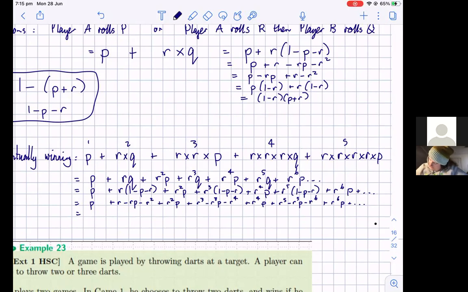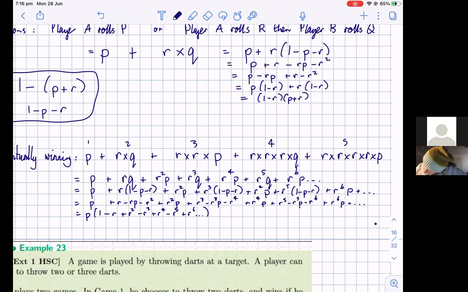Okay, so we essentially have 2 geometric progressions. Now, we haven't done geometric progressions yet in class. I'm still going to work through this. This is your permission to stop. And I'm going to take P out. And I'm going to have 1 minus R plus R squared, minus R cubed, plus R to the 4, minus R to the 5, plus R to the 6, etc.